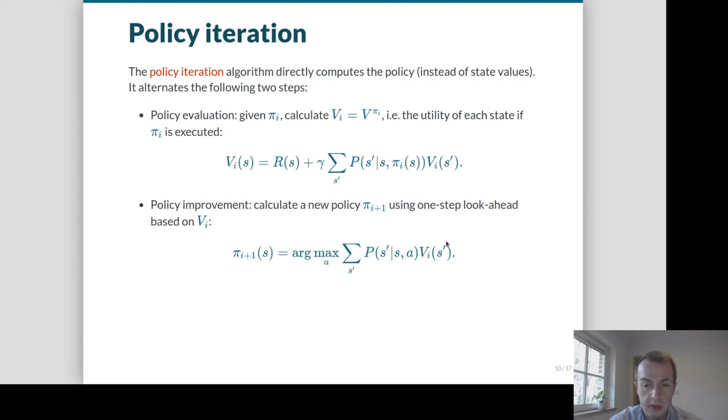So we could, since we have estimated the v value for some policy in a model-free fashion with TD learning, we could obtain a better policy if we could compute this equation, right? But this would not be possible in a model-free scenario, because it would require us to know or to estimate this transition model, and this is something we don't want to do explicitly.